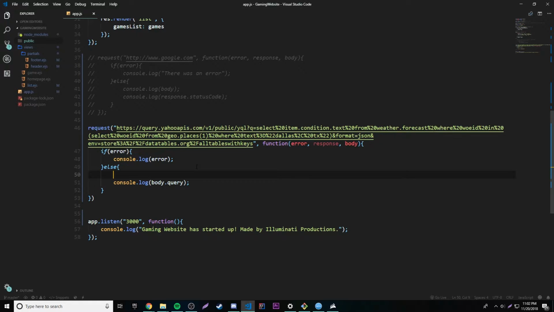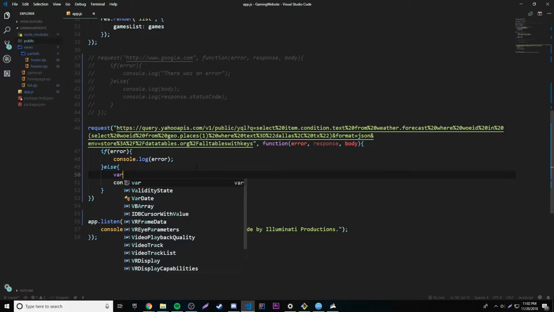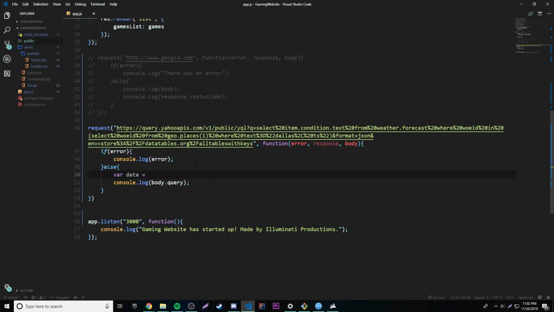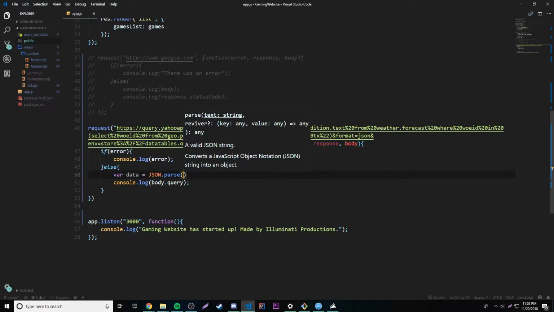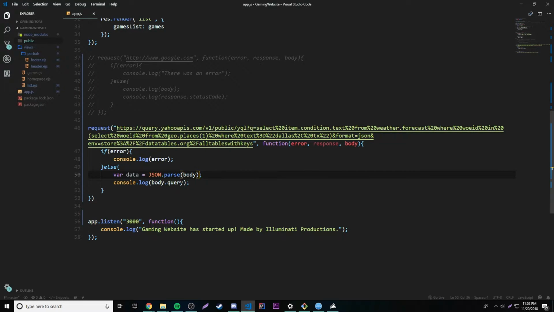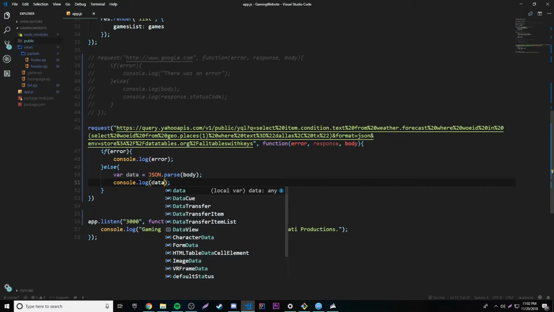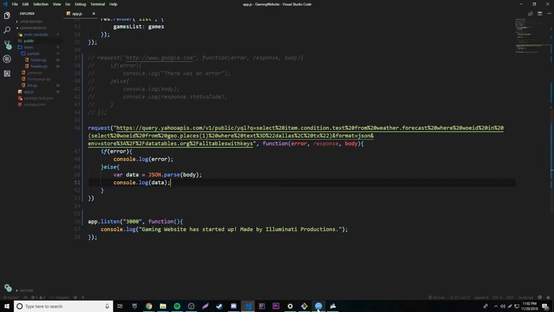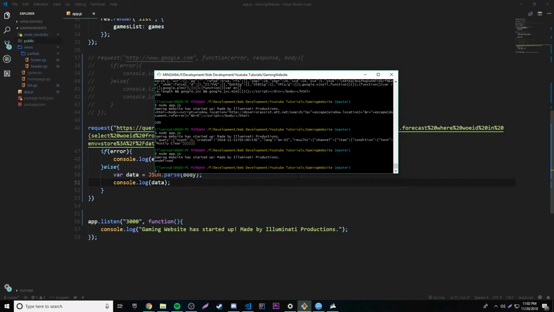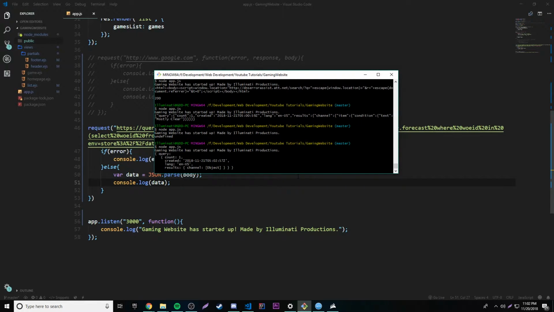To actually convert something to JSON, it's really easy. We can store it in a variable. So we'll do var data equals JSON.parse, and then we put in the string that we want to parse into JSON. So now data is going to be our JSON that we can access. If we print out data rather than body, you can print out the actual JSON. Then it looks way better, it's more structured. You can definitely tell that is JSON text.